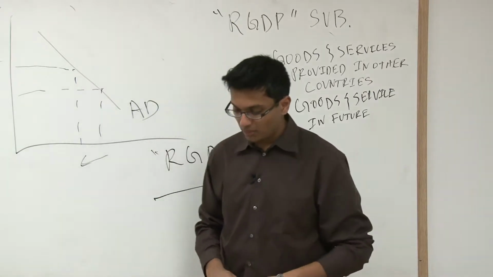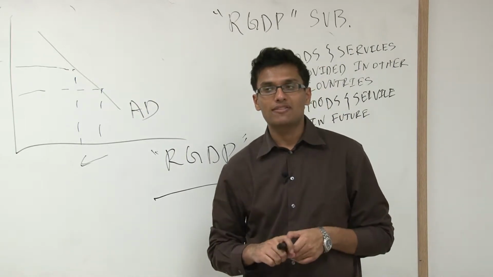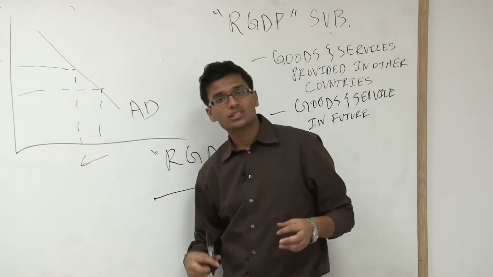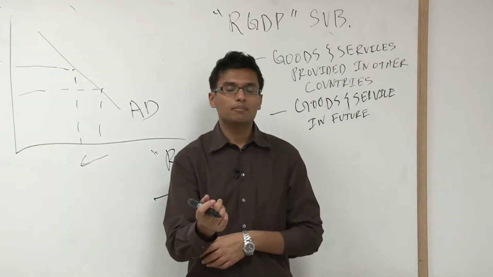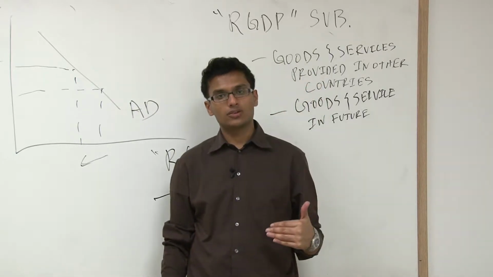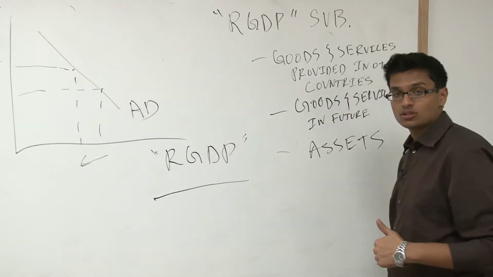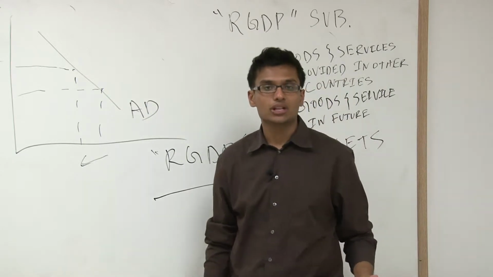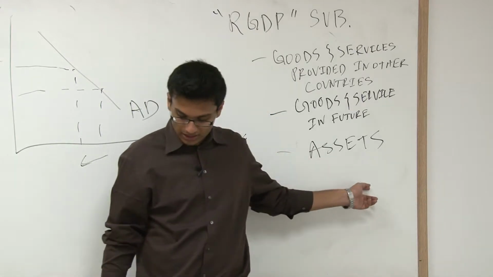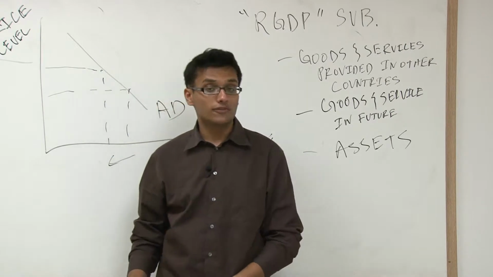money and financial assets. Let's say that you as a person have invested in a mutual fund, and price levels are going up and your salary relatively is not making enough money for your lifestyle. So you're going to start selling those assets. Financial assets play a role because you're going to sell those assets for cash, and that cash you're going to use to counteract those price levels. So these are the three main substitutes for a unit of GDP.